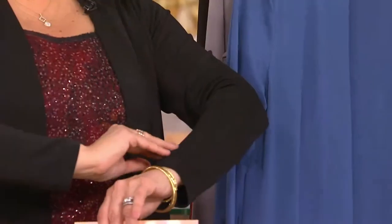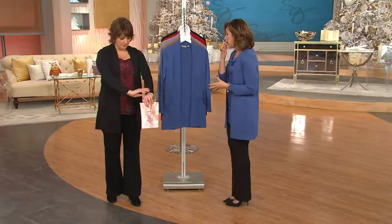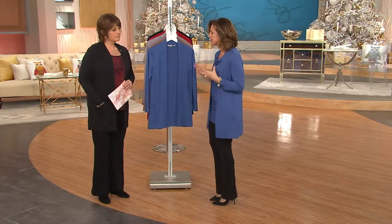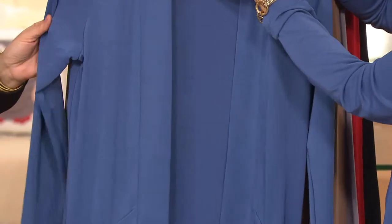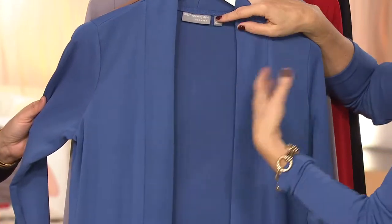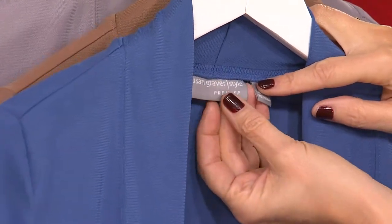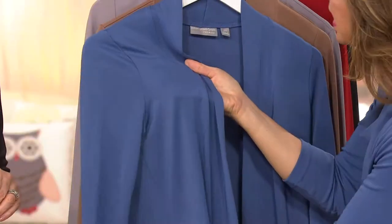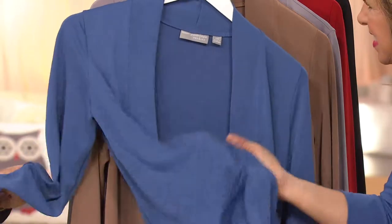This is really your version of a matte jersey — it is a matte jersey. But why Premier Knit? How is it different from the other knits? What I wanted to do was create something for women who adore my Liquid Knit. Liquid Knit has that slinky, slippery, glides-against-your-skin feel, which I wanted to incorporate into a newer fabric. We call it Premier Knit. It gets its own label — it's a platinum label. It's the premier of my collection, where we're constantly trying to reinvent and elevate the brand.